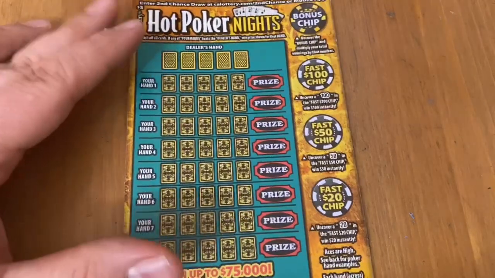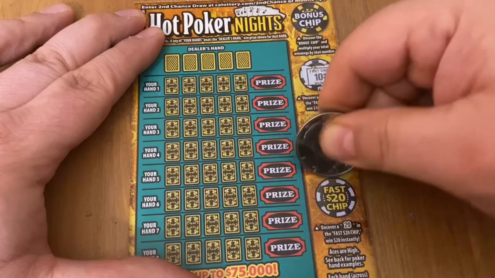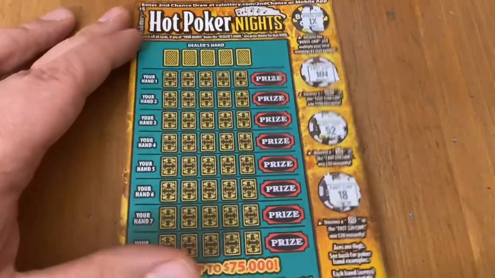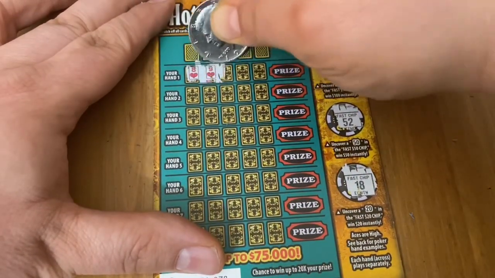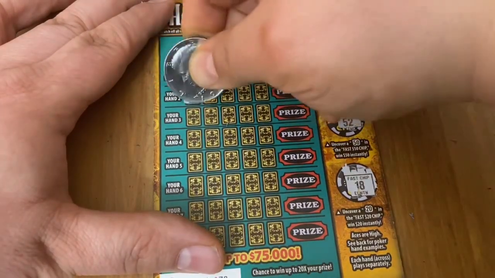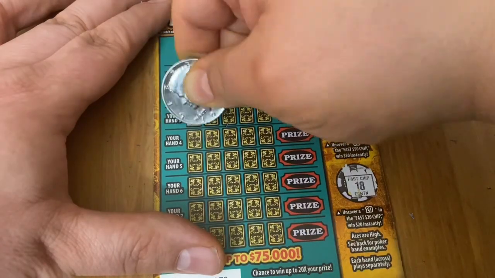Let's see if we can get one of those chips. 101, 52, 18. A very doable 1X. Let's see if we can get a win with a 1X. Hey, we got a straight there. Teased a royal flush.